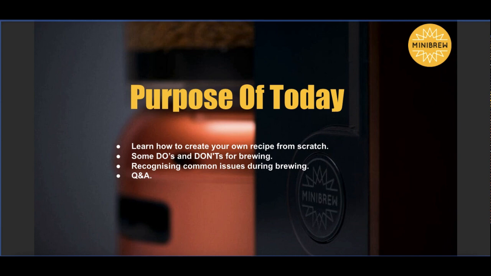Then, recognizing common issues during brewing, because you have probably followed the Facebook group as well and seen some common issues reoccurring there. I want to give a little bit of background on what these issues are caused by, and what you should do and what we can do about them. And finally, a Q&A. The questions that were asked in the Facebook group will be answered here, as well as general questions that you have and that will arise during this meeting.